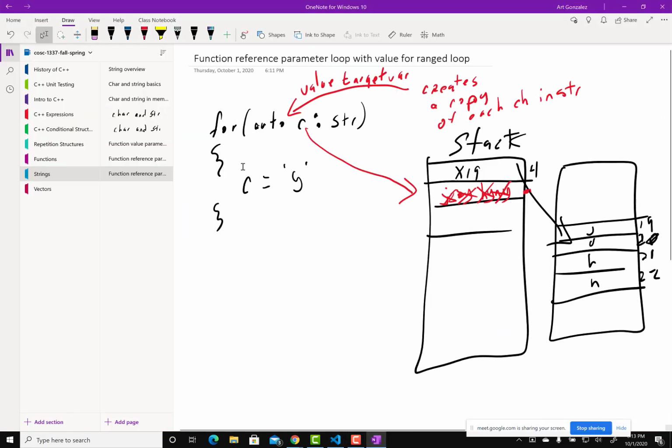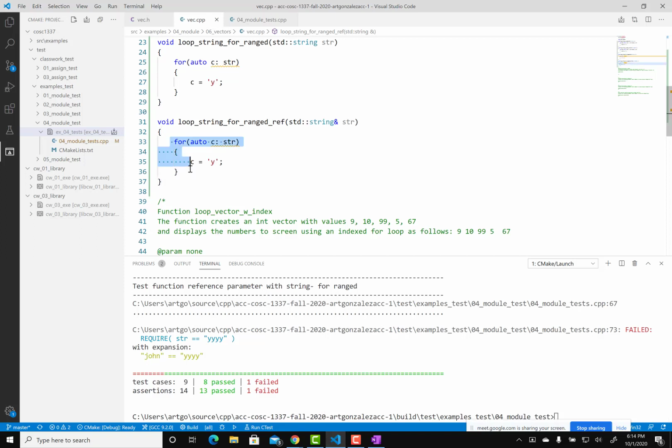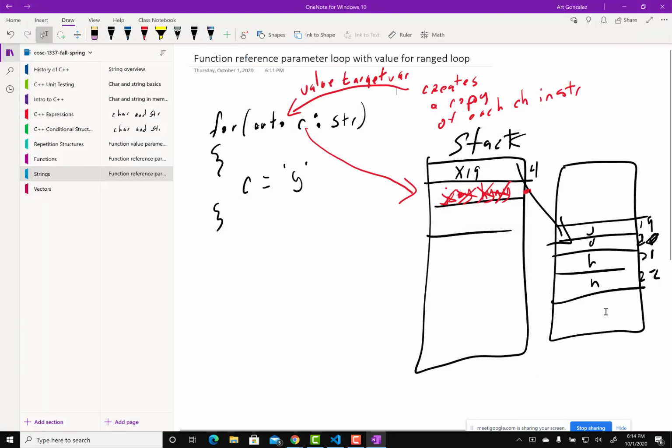So this code right here is this code, but I didn't want to write the whole function, right? So we get the original location. Notice I didn't create any copy of the string over here in the heap. So it's working with the original location. This str is the original location, but the loop, when we say for each character in string, it creates a copy of each of the character.